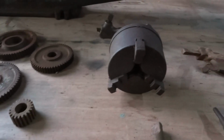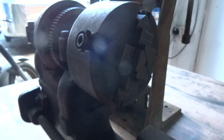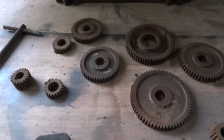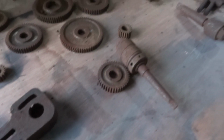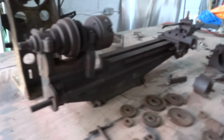But look, everything it came with. 3-jaw chuck on the machine itself, 4-jaw. Look at that, she's rusty. Rusty tools. What a lovely project for someone. We will be putting it on eBay.